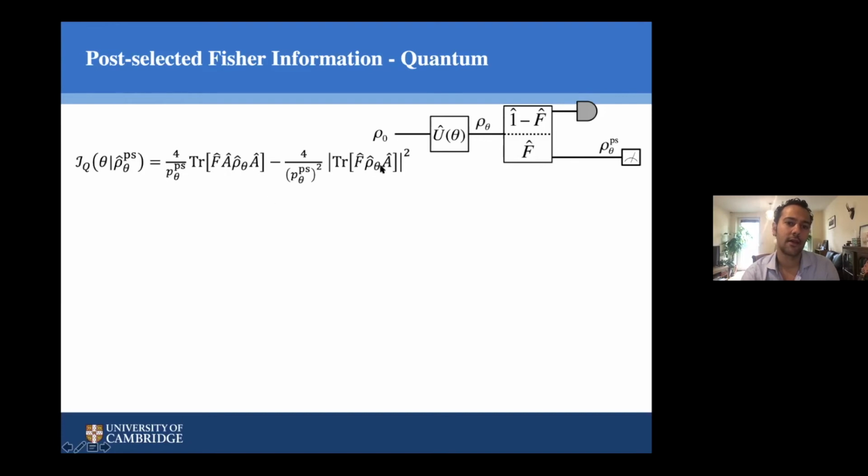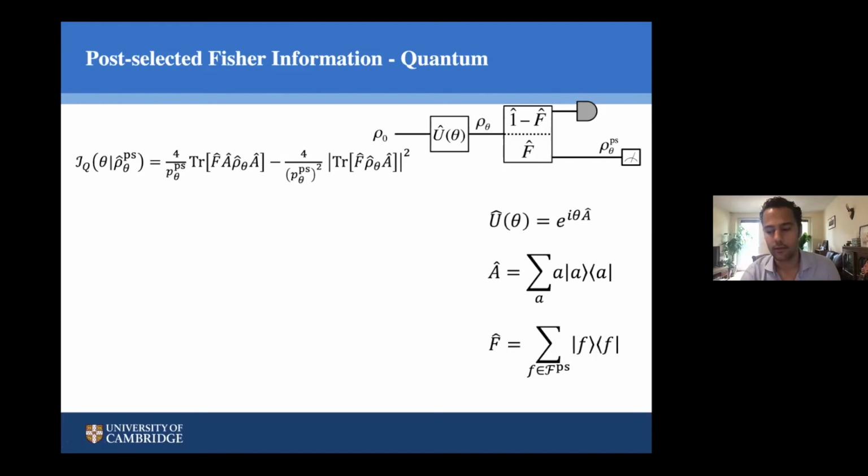But looking at this thing here, it's not really clear whether or not this is a good thing to do. Is this more information than this spectral gap to the power of 2 we found before? And in order to investigate it, we decided to express it in terms of a quasi-probability distribution. The one I showed you on the slide before had an F, an A, and a rho. But here we have a big F, a big A, a rho, and another big A. And we found that basically the quasi-probability distribution that does the job is this thing here, where you have an F eigenvector and 2 A eigenvectors that both correspond to the A generator.